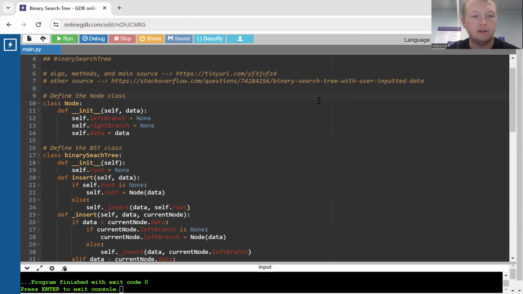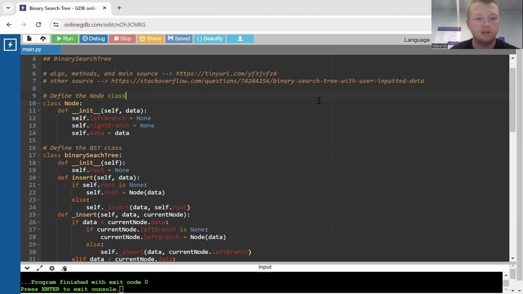The first thing I had to do was define the node class. With this, there's going to be a left branch, a right branch, and then a data component. And then we had to define the actual structure itself, the binary search tree. And this is where it's a little less clear for me about all the logic. So we're going to have an insert, and how these different data structures work. I haven't taken data structures yet, so there are a lot of moving pieces going on in this that I'm not quite familiar with.